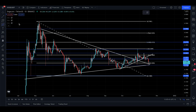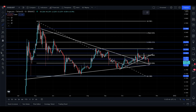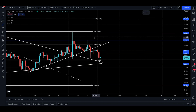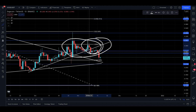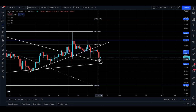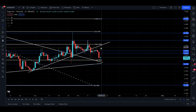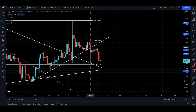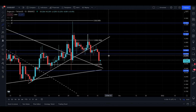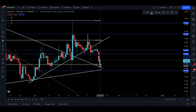Okay, so they're gonna give me these levels of resistance, and of course, if I zoom in, I'm gonna take the magnifying glass right there. Let's zoom in just a little bit here, and you can already see that on the 0.382 we've had a big resistance, which is the 0.2860. Anytime you came down here, down. And we had this trend line that was moving, and I've been talking about this trend line in the past as well. This trend line has broken down, went for the retest, and look, failed. Also, equally, on the video I told you that 0.252 is a level that you don't want to see lost, and it got lost, it went down.